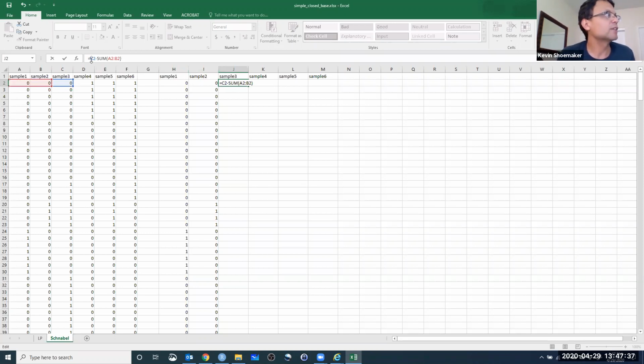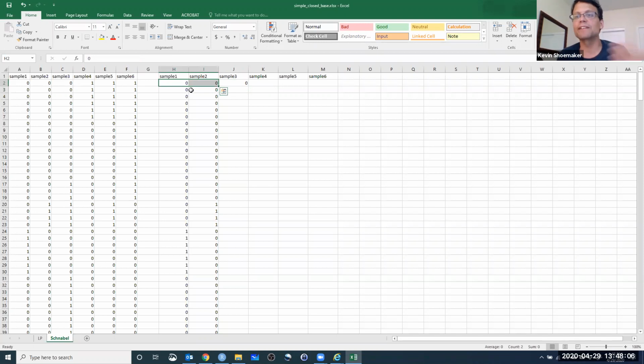So now we can just say the max of 0 or C minus the sum of the previous 2, that's going to do what we want. It's going to be a 1 if it was captured only in 3 and not in 2 and 1, and it's going to be 0 otherwise. If this is a 1 and the sum of these is 2, that's -1. The max of 0 and that is 0, so it's going to be a 0.